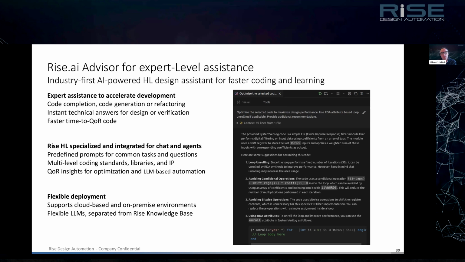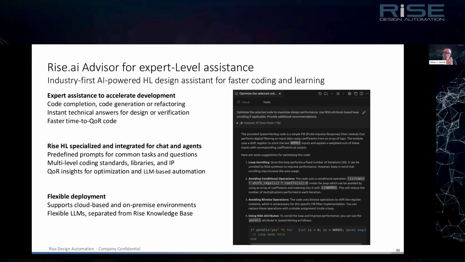We architected the advisors with all the experience we have for different companies has different rules for how to deploy generative AI. Some people are very trustworthy for cloud providers like Amazon, Microsoft, Google. Some people have concerns. Some people have concerns about which language models can create what and who owns that IP. We do not create a language model. We create a knowledge base that is connecting to many, many kinds of language models, because you have different language models that are specialized in not so much on tell me the weather in Paris or why is the sky blue, but more about how can I do something.